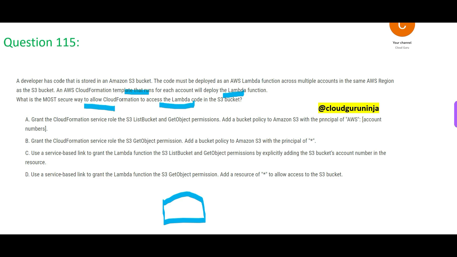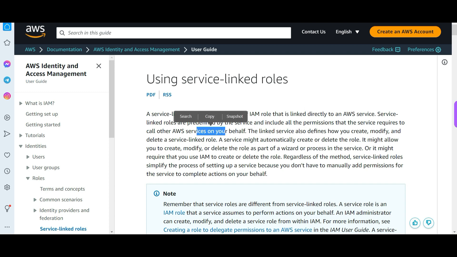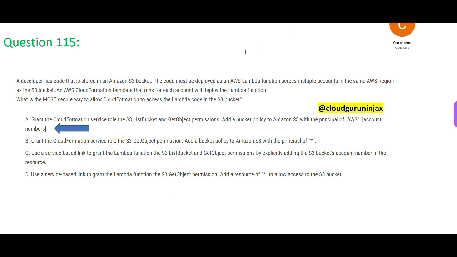There are two kinds of options: A and B talk about a CloudFormation service role, while C and D talk about a service-linked role. A service-linked role is a unique type of IAM role linked directly to an AWS service — predefined by the service, including all permissions that service requires to call another AWS service on your behalf. In this case, service-linked roles are not useful because we will always create a role directly. We generally use a CloudFormation service role for this purpose. Option B creates the service role to get object permission but does not list the bucket, and it adds a principal of star — meaning everybody has access, which is wrong. Option A creates S3 list bucket and get permissions and adds the appropriate principal. So A is the right option.